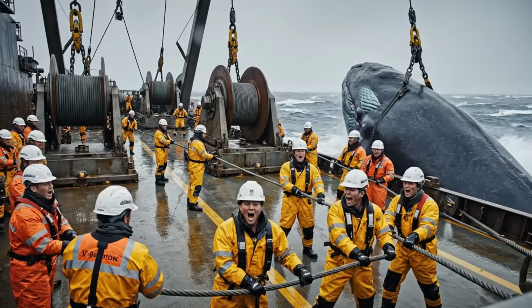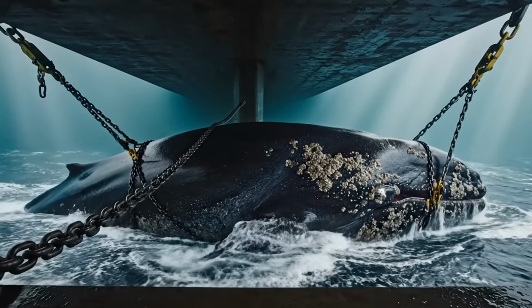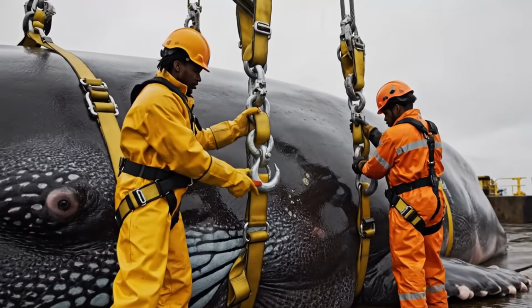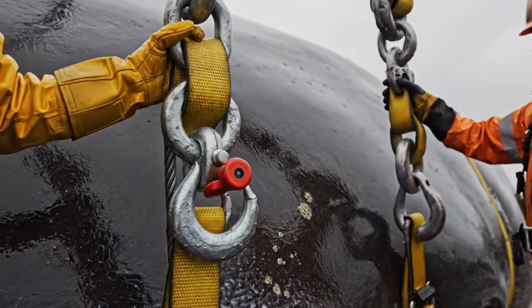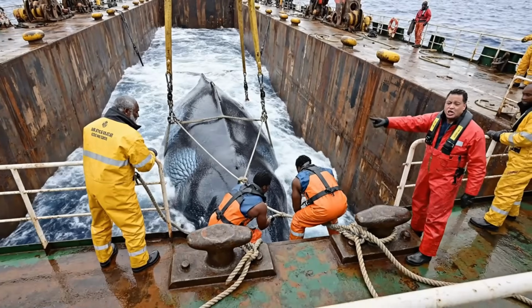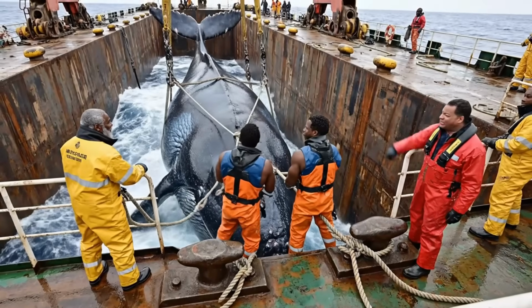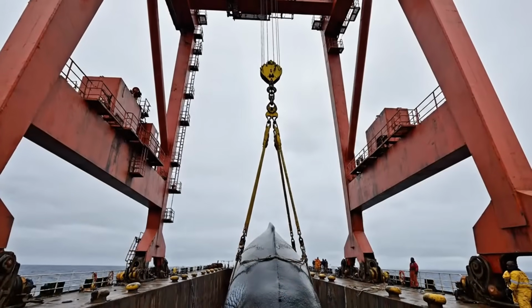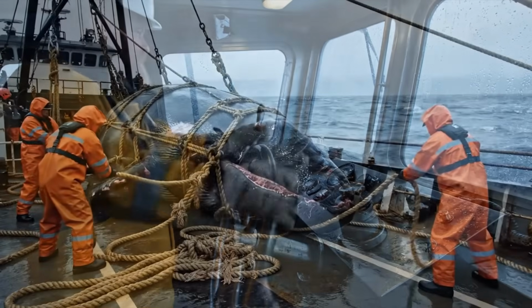Watch the line, keep it steady. Harder, all together. That's secure. Double check the pin, Mike. Pin's in, we are good to go. Heave, secure that bow line now. Get ready for the crane. Pull it tight. Watch the swell.